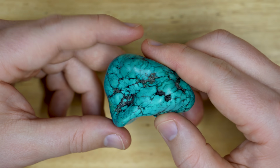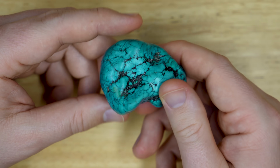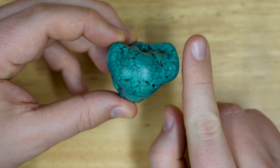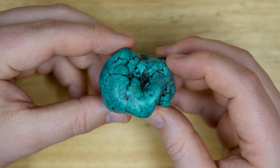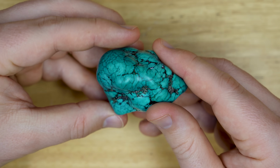So we'll kind of be cutting off this part and maybe some of this. I might grind that, I might cut it, I'm not sure yet. Let's get the calipers out and a marker and get to work.